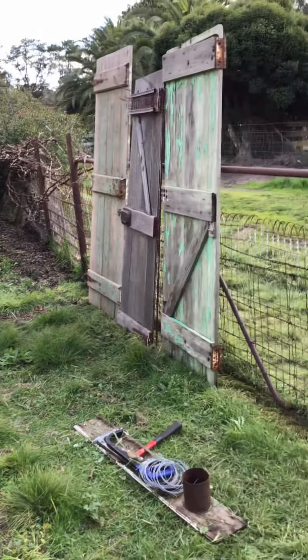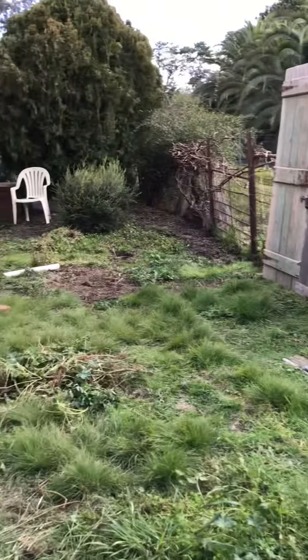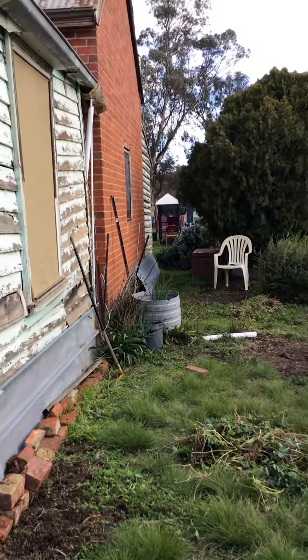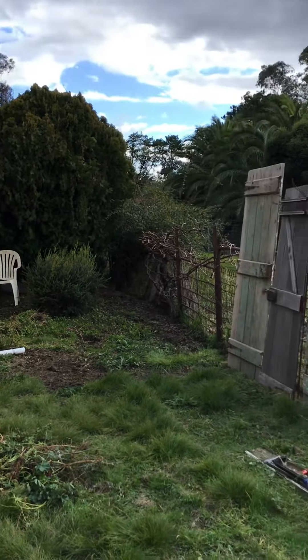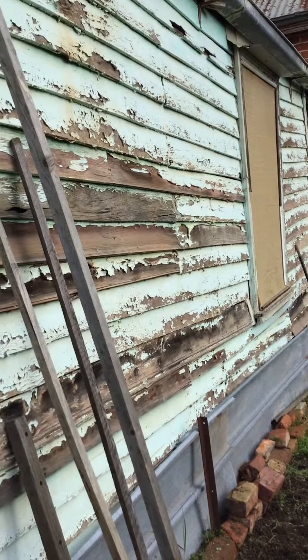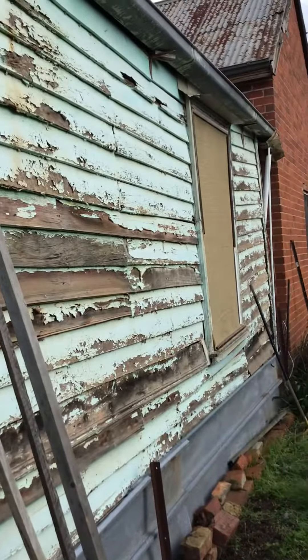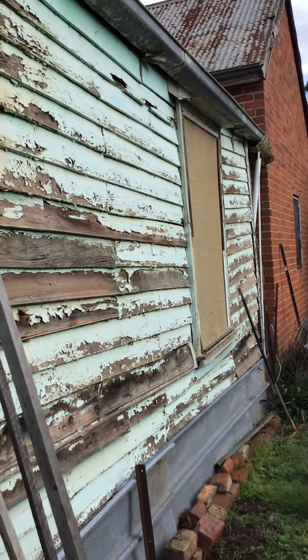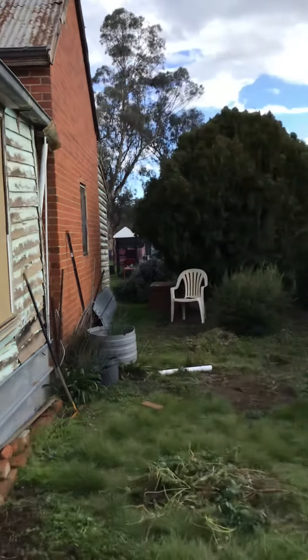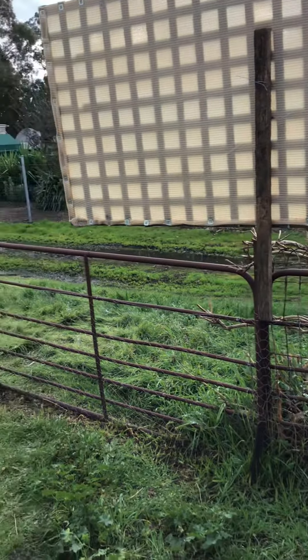So this little area we're working on, we're hoping it'll be a quick and easy job just to tidy it up a bit. It might create a little more shade for this side of the house as well — during summer it gets very hot. My bedroom's behind this wall here, and where the window is, that's the tiny little lounge room that we use.